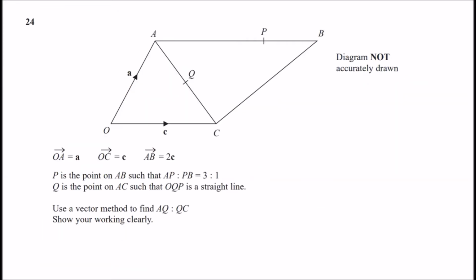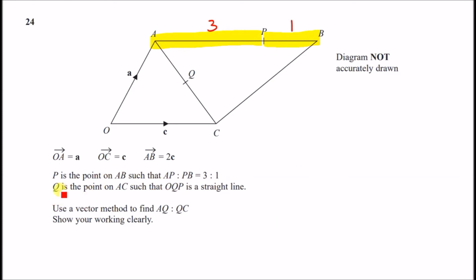All right, guys, number 24. So what do we have? It says here that P is the point on AB such that the ratio between AP to PB is 3:1. Just looking at it closely, this is talking about from here to here. So if this was 3 parts, this would be 1 part. So if this was length A, this would be 3A, if it was like that.